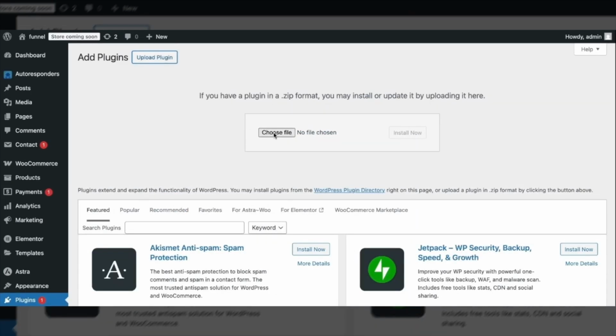Here you need to choose the plugin file that you have downloaded, and install it.